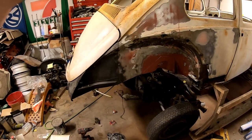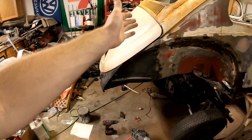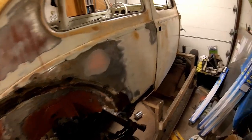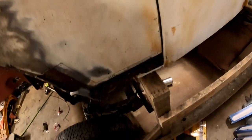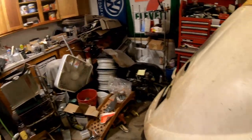But we've gotten a lot done on it. You know, rear body mounts, bumper brackets, the firewall, lots getting done. We've got a small problem over here where the door doesn't close anymore. That's because the body stand is in the way. There's lots of stuff on the floor, all screws.